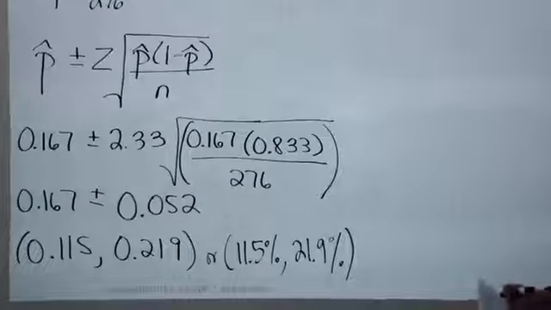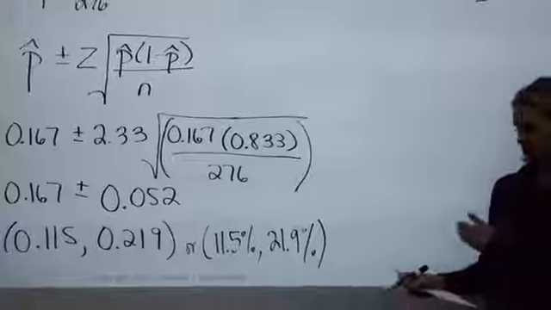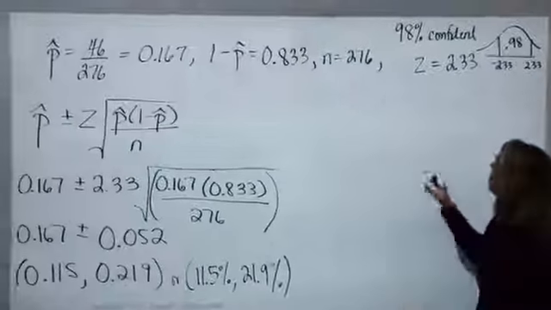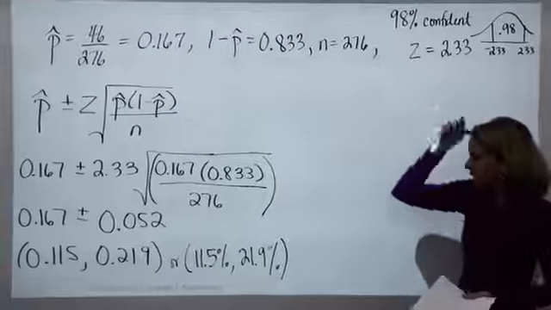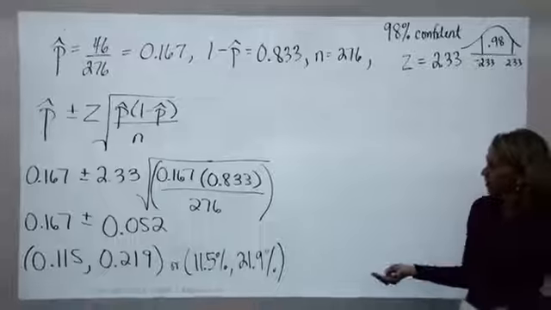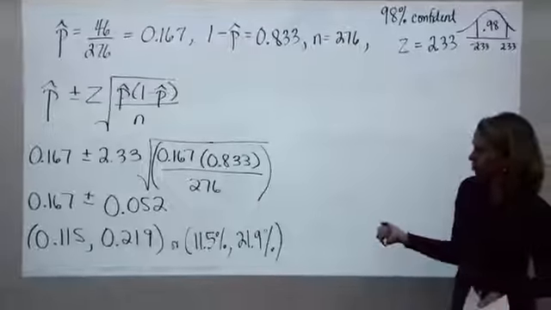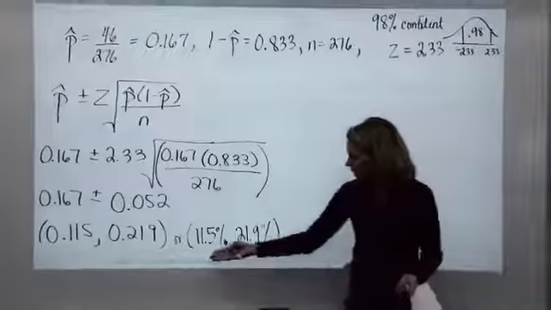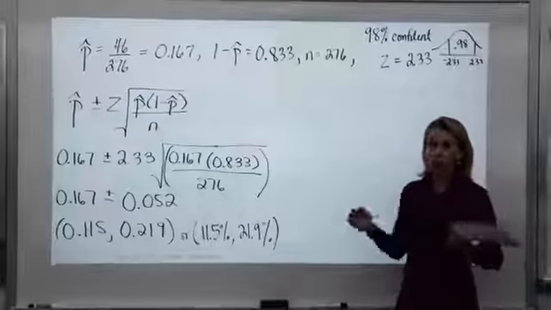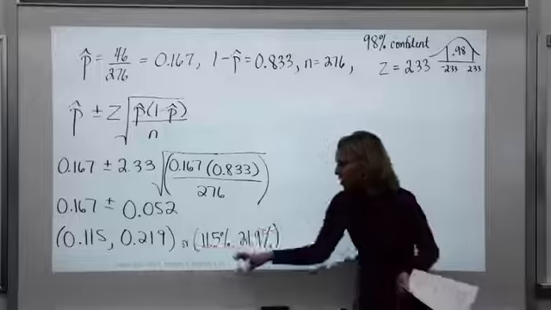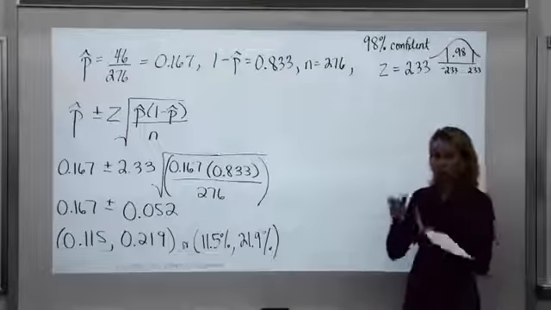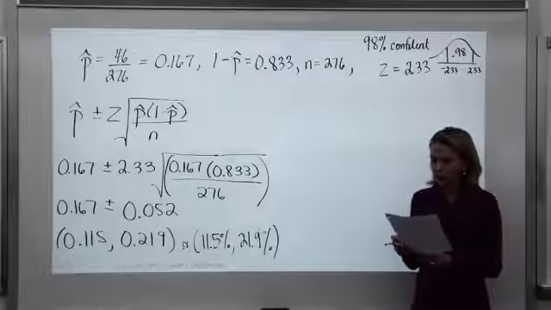Okay, we got two more things to do. Let's interpret our interval, and then there was a question at the bottom of the problem that we'll address. So to interpret our interval, we were constructing a 98% confidence interval. So we're 98% confident that the true proportion of students that are using the PE complex is somewhere within this interval here. If we were to do this over and over and over again, construct multiple confidence intervals, 98% of them would contain the true proportion of all Cecil students that use the facility.